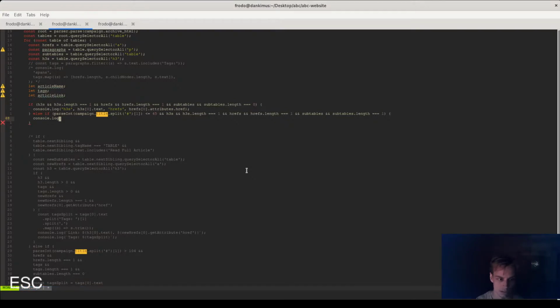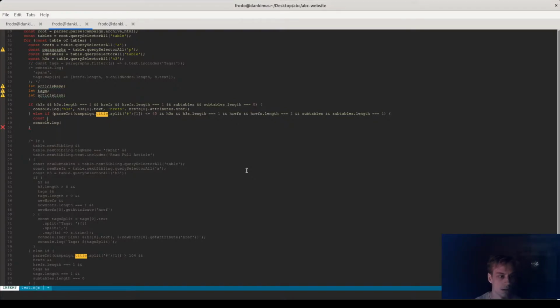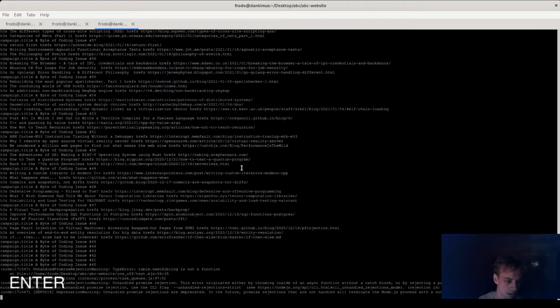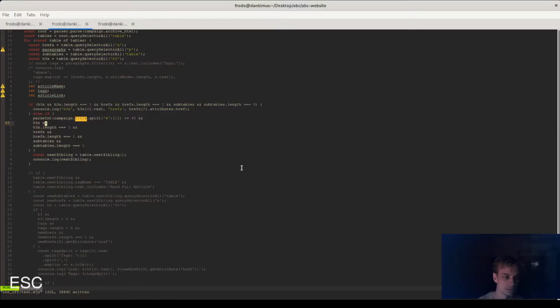So what we can say is that the next sibling is going to be table dot, I think it's a function. Is it a function? Let's see. Okay, it's not a function. Normally you can go check the docs for that, but that's just faster.